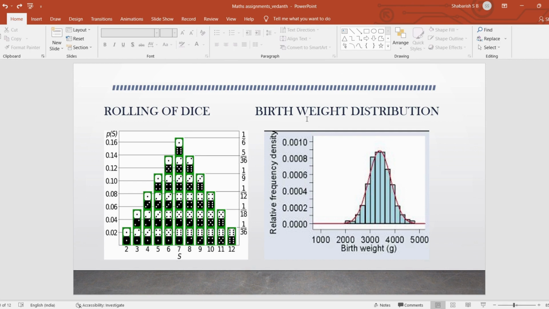Moving further to birth weight distribution, here also it is similar to the previous examples. The majority of babies' weights were 2.5 kilos to 3.5 kilos. That is the mean of this curve. Anything below will be considered underweight and anything above will be considered overweight. These are the factors we are going to decide. There are many more, like deciding shoe size and height. Other factors also obey this principle. These are the basic usages of normal distribution.